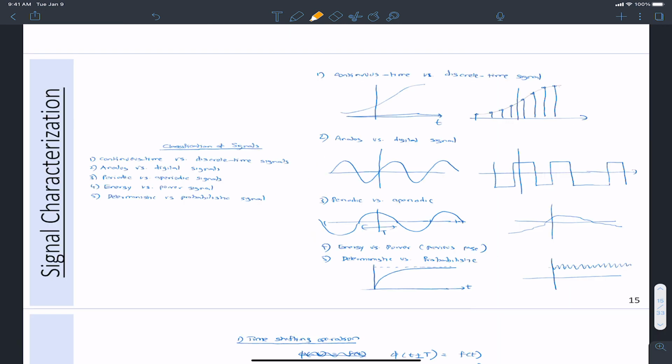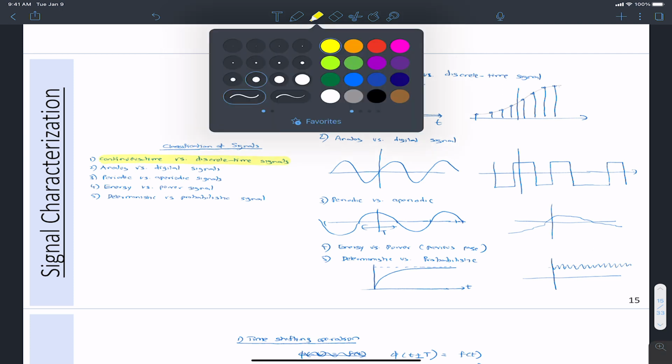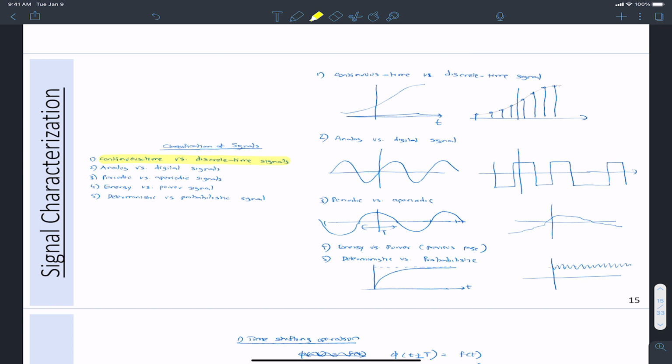Okay, now we are shifting gears to learn more about different types of signals. So we saw energy versus power signal, and what are other types of this versus that in signals. Then one of them is continuous time versus discrete time signal. So what is a continuous time versus discrete time signal? The example is here. If you just consider the x-axis as time, and for every time value you have a y-axis, for every time there is a signal, that is a continuous time signal.